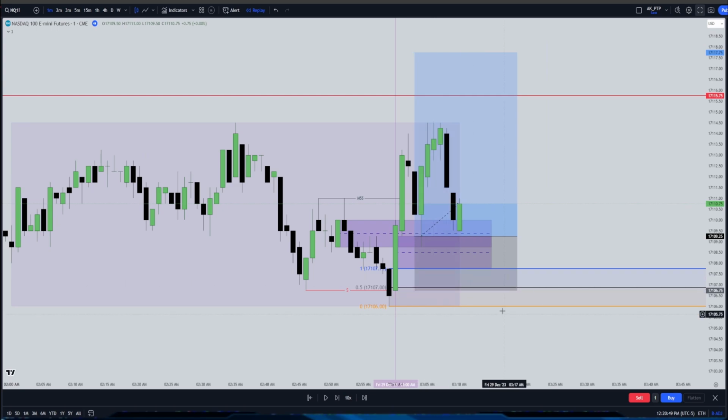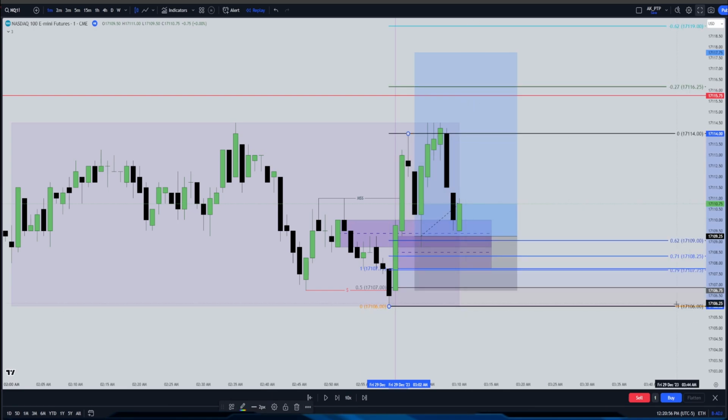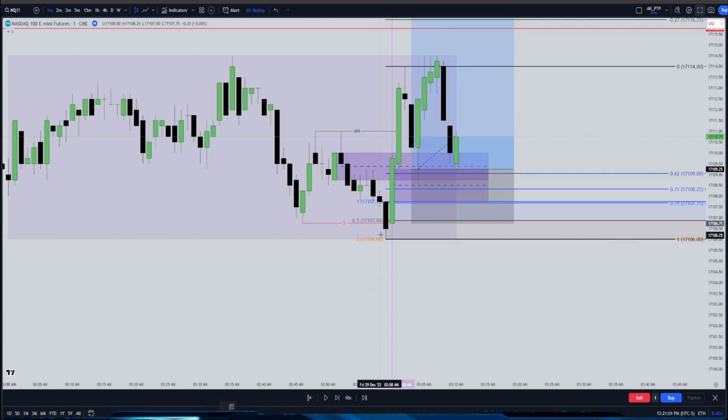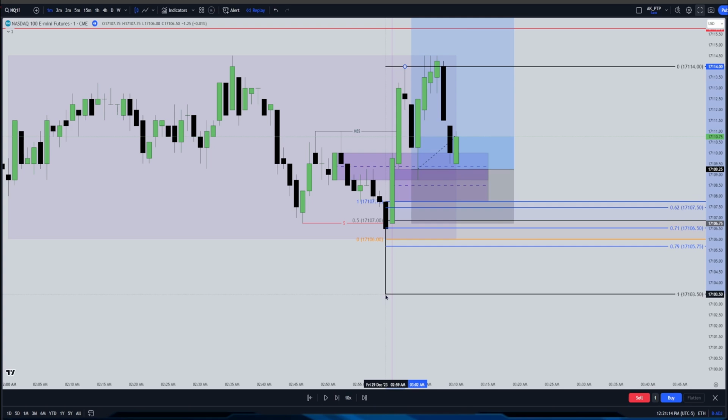Someone asked me in the comment, where do you put your stop loss? How do you know? If you are too confused, if you are using your OTZ to enter, let's say this is your OTZ, you put it at one. Okay, if this candle had a huge wick, I will give you an example from the live chart as well. If this candle had a wick like this, what do you do?